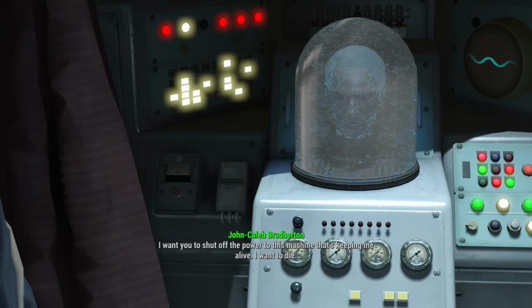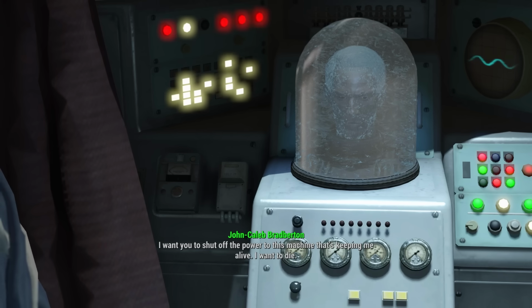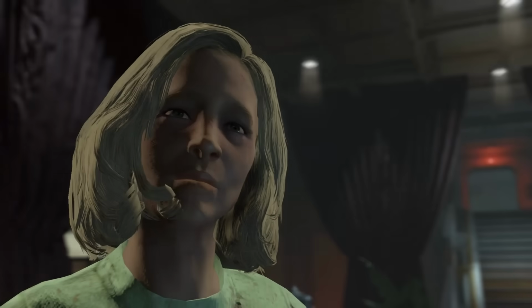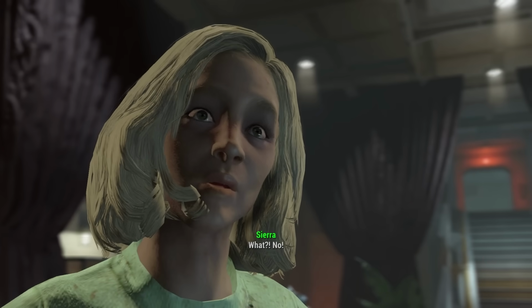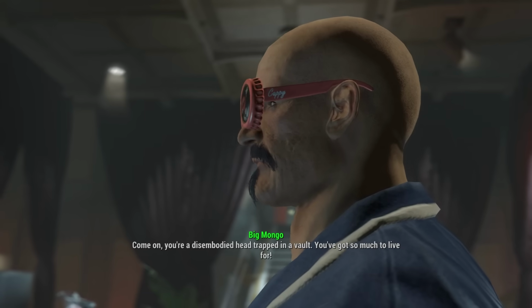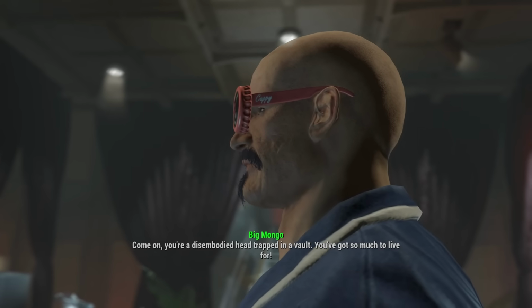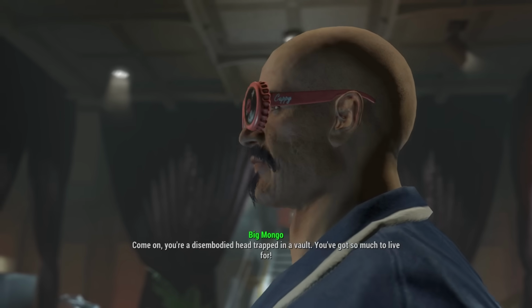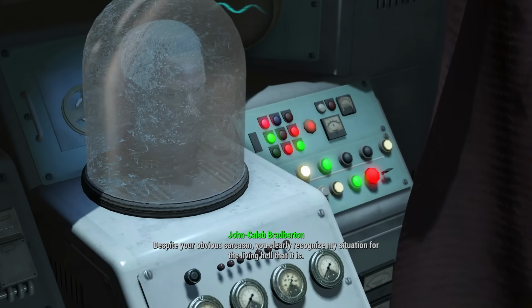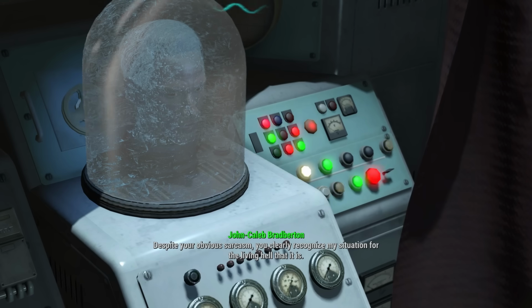I want you to shut off the power to this machine that's keeping me alive. I want to die. What? No! Come on, you're a disembodied head trapped in a vault. You've got so much to live for. Despite your obvious sarcasm, you clearly recognize my situation for the living hell that it is.